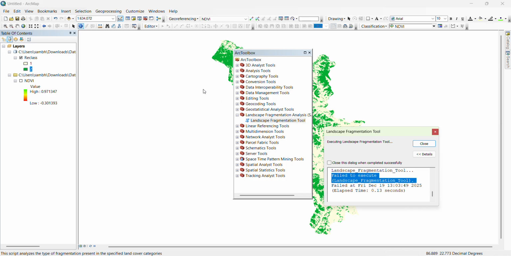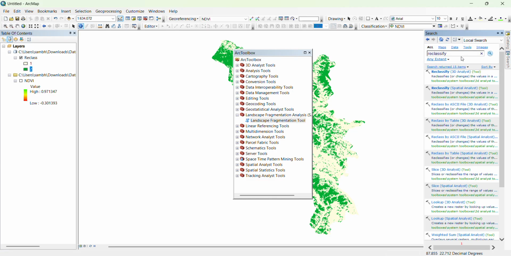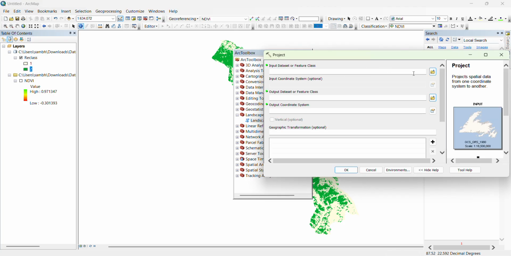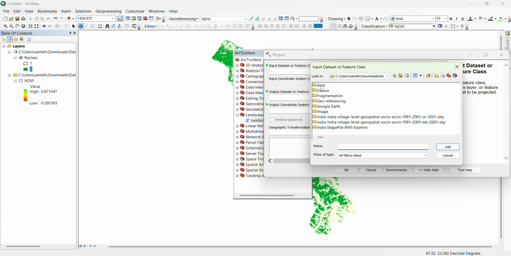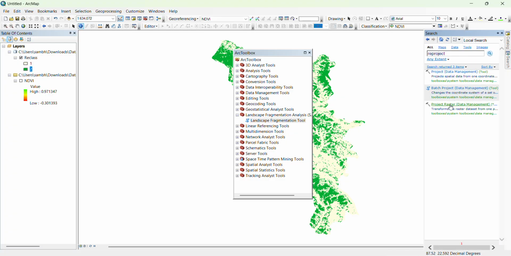Okay, why? Because the projection is in GCS, so we have to convert it. We have to change the projection, so we can search here for project, Data Management, Project Raster.